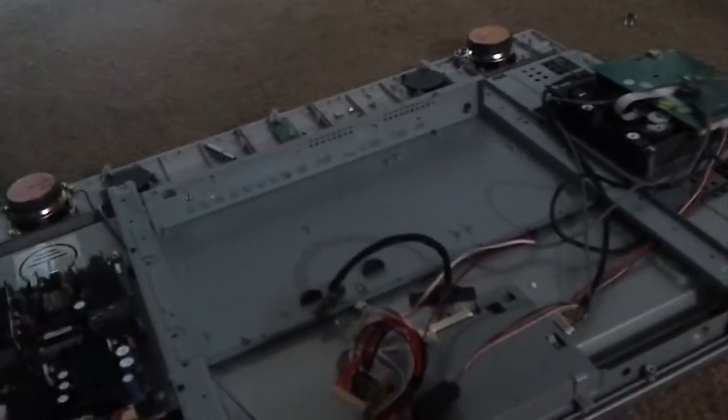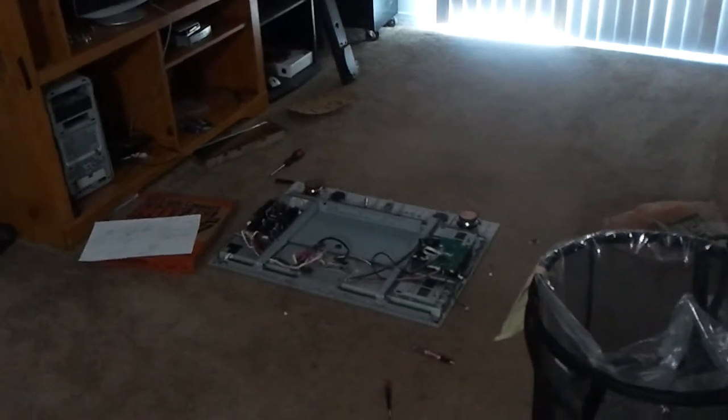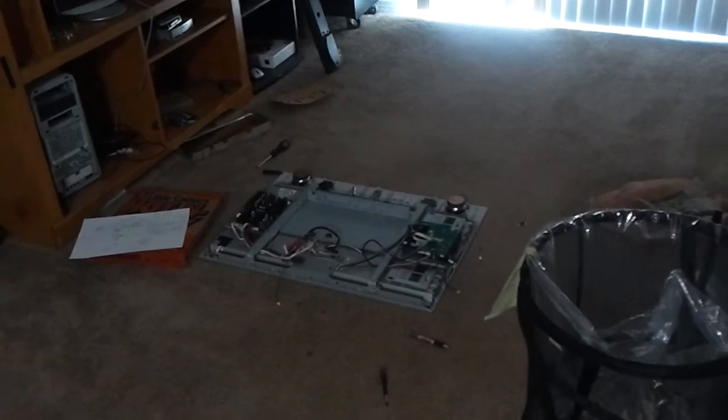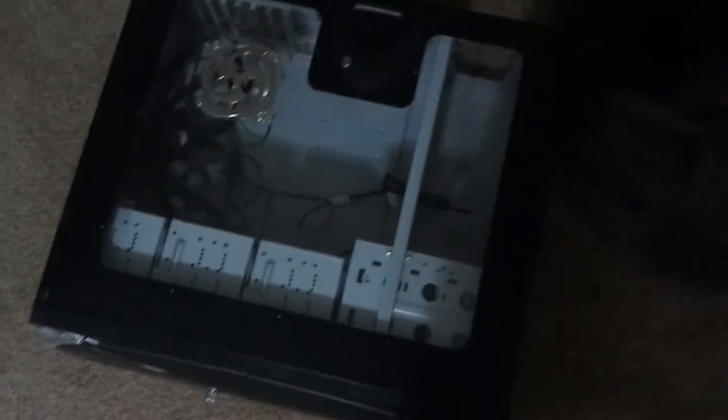The image didn't go away — it was still on there, just blank. Nothing was displayed, just a blank image. The caps should be in on Monday. It's an Aki 32-inch television. And then I got this case I traded some stuff for — the stuff in that case is going to go in here.